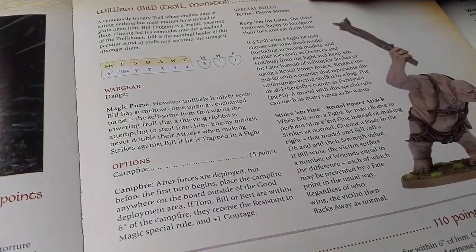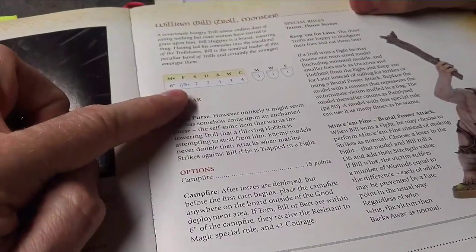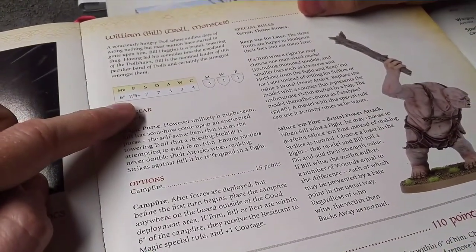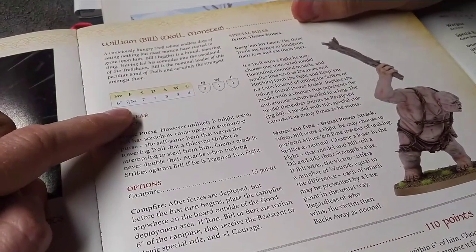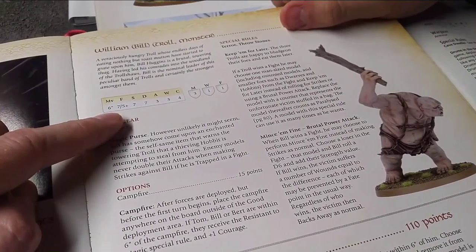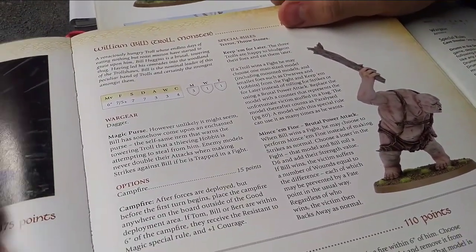And he has heroic strike, which means he can increase his fight value by d6. I keep thinking they've changed that to d3. It's not true, it's still d6. You spend a might, you roll a d6, and increase your fight value by whatever you roll. And he has heroic strength, which gives him the chance to increase his strength by d3.